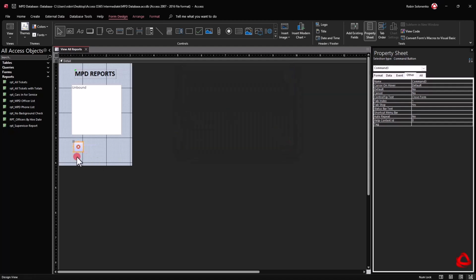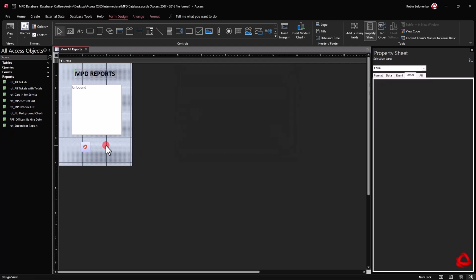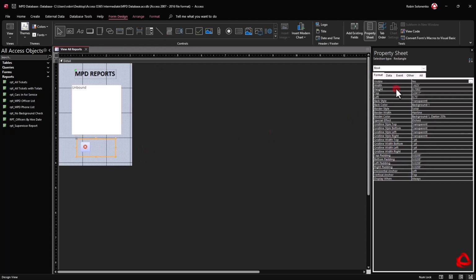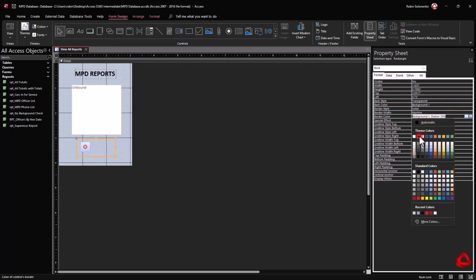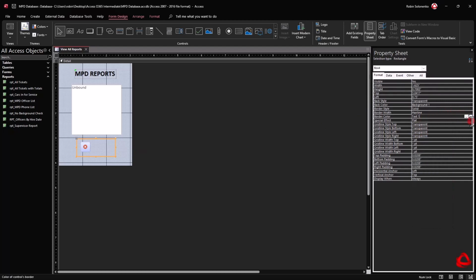Finish it, and there's my little close button. So that was pretty easy. And again, I might as well go ahead and throw in my little border rectangle that I like to create and switch this to a border color black with a special effect of shadowed.